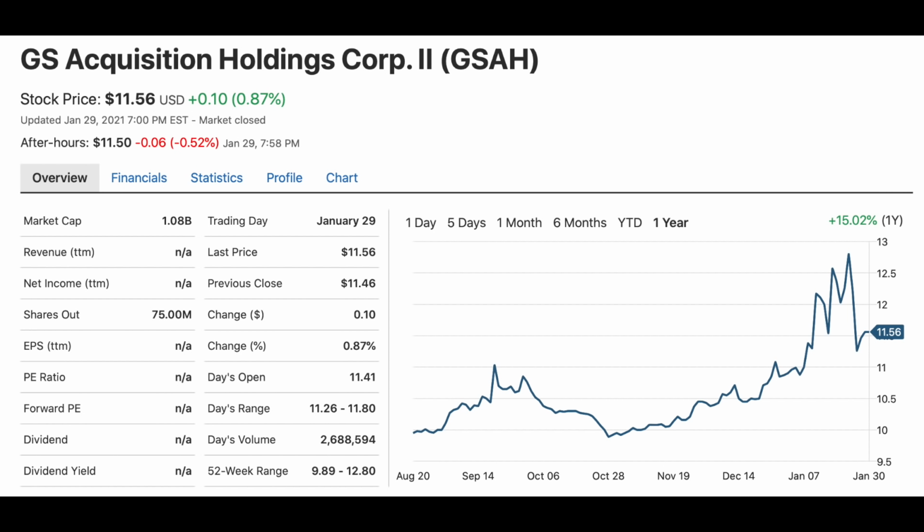This is the company that I think will be huge for whatever SPAC does end up acquiring them. So now GSAH is looking like the front runner to acquire BlockFi and take them public. And if so, I could easily see the stock getting $20, $25 plus if the BlockFi scenario does play out. It is still very speculative because we do not know yet what the target is. So that's the risk right there. But I do think the risk reward is great, having that floor of $10 worst case scenario like these other SPACs.